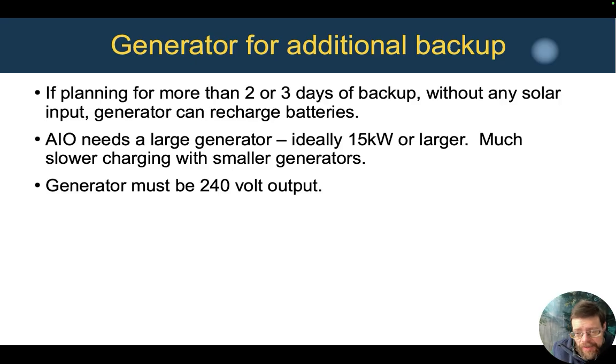If you have a high constant load, a generator running direct into that load might be more efficient. If you've got, say, a large heat pump drawing 5 or 6 kilowatts, maybe pairing that directly with the generator just to run that heat pump could be more efficient than recharging batteries, running them down, recharging them, running them down. But most residential loads tend to be what we call very peaky. They have high peaks, but the average isn't all that high. And in that case, an inverter with batteries is a lot more efficient at running that and then recharging from the generator for short periods.